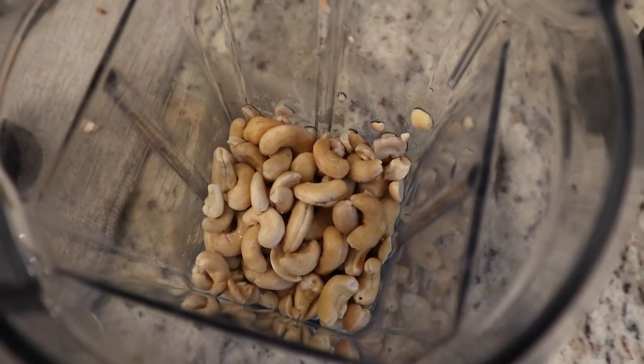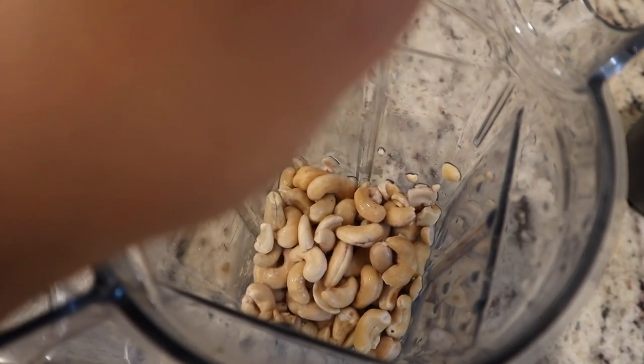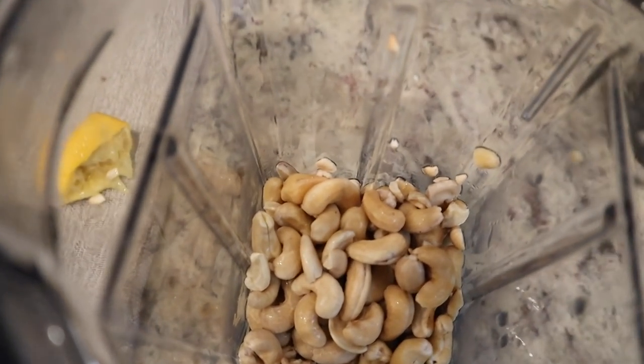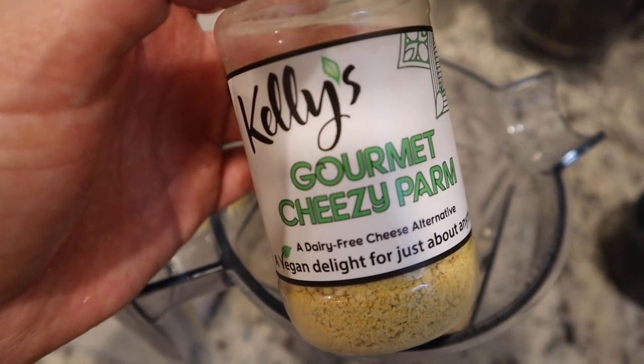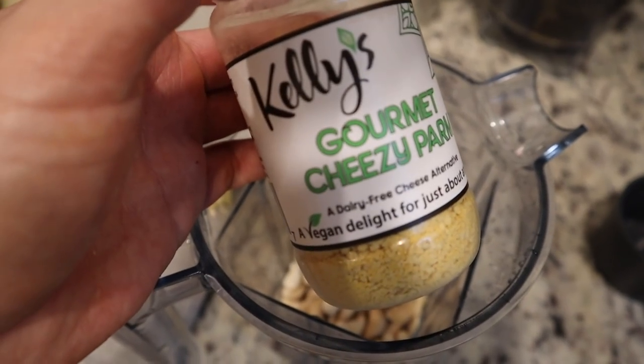So we have some soaked cashews here. I'm adding a little bit of lemon juice, and then I'm gonna add some water. And ordinarily I would add nutritional yeast, but we don't have any, so I have this. I'm just gonna add in about a tablespoon or two, and then we're gonna blend it up to make like a cheesy, creamy sauce.